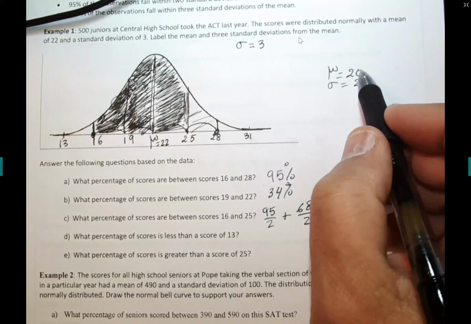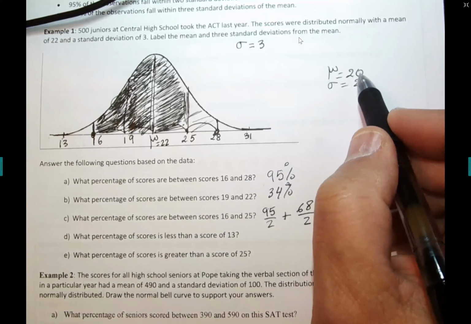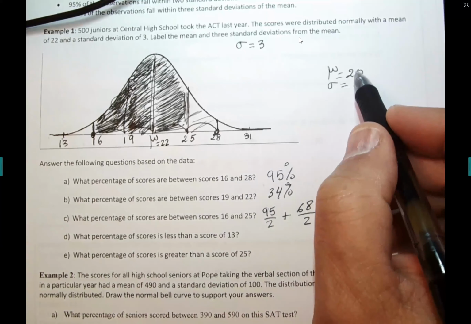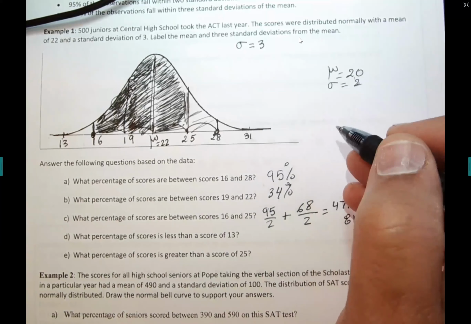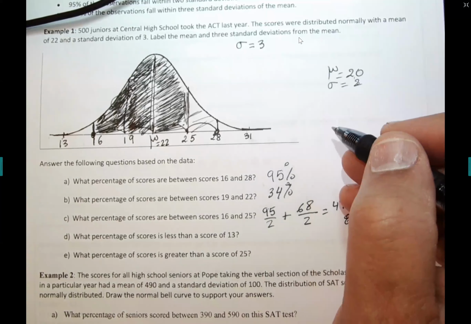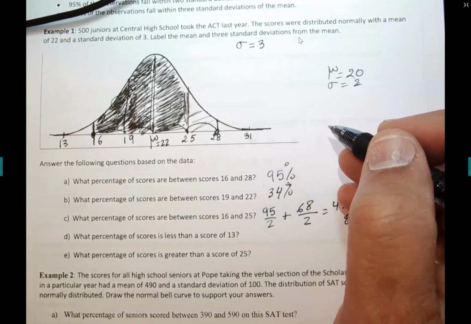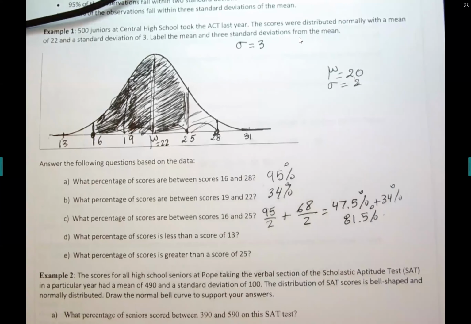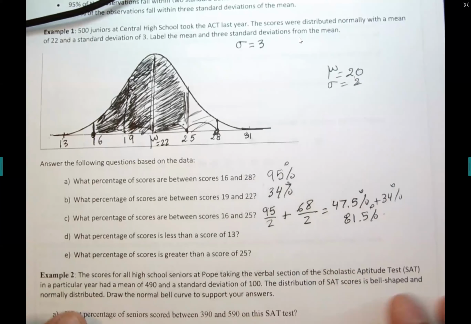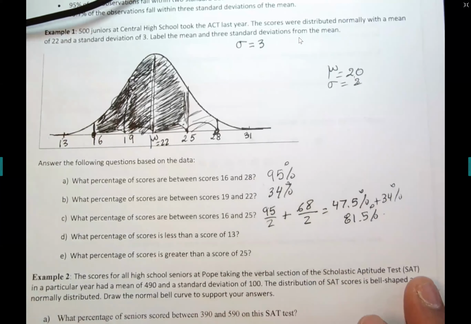Do you guys notice that to get 18, you have to subtract 2, and to get to 22, you have to add 2. That means it's one standard deviation, so it's 68%. So the empirical rule, to try to memorize this one, is 68, 95, and 99.7%. Okay? That is the empirical rule. That's what I want you to know there.